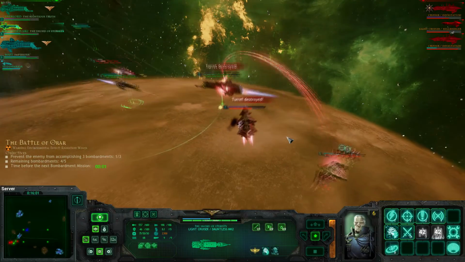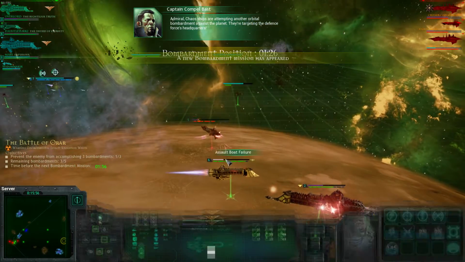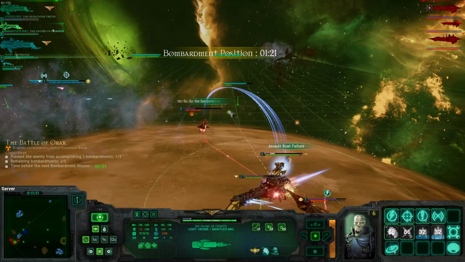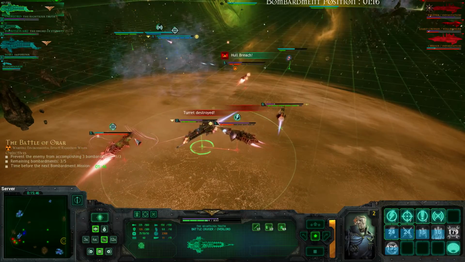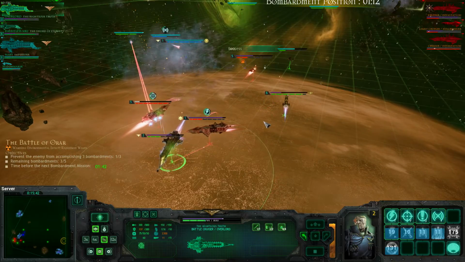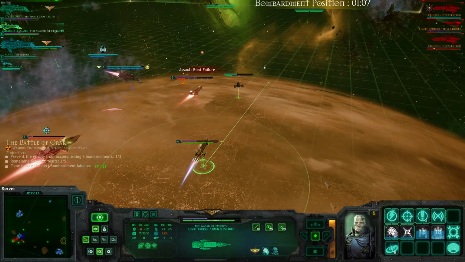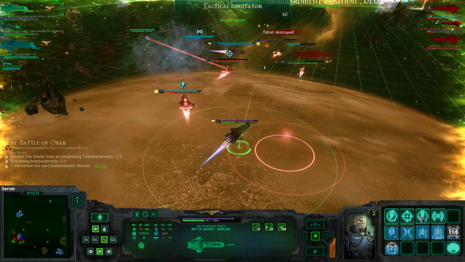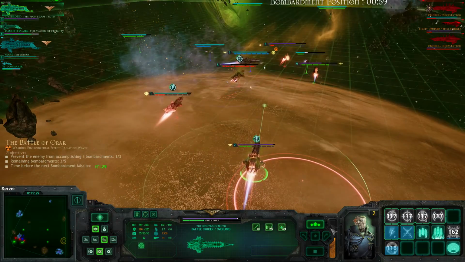Resuming normal functions! Admiral, Chaos ships are attempting another orbital bombardment against the planet. They're targeting the Defense Forces headquarters. Terminators! Deep striking! Targeting enemy vessel. They rammed us. Cruising speed set. High energy turn. Yes, Admiral. Engines hot. Activating tactical cogitators. Brace for impact. Engines to maximum.